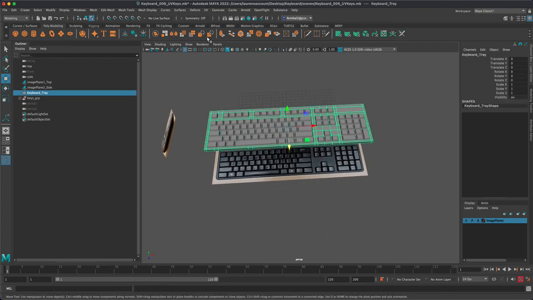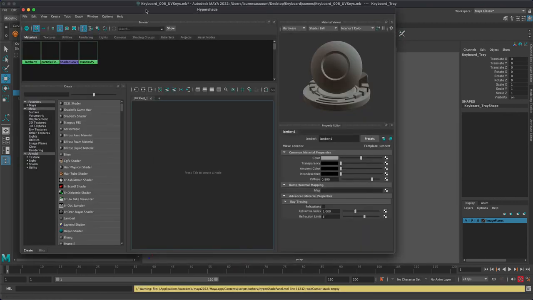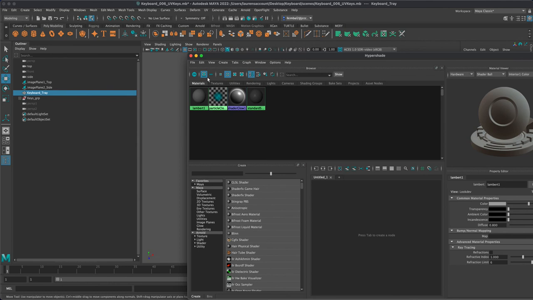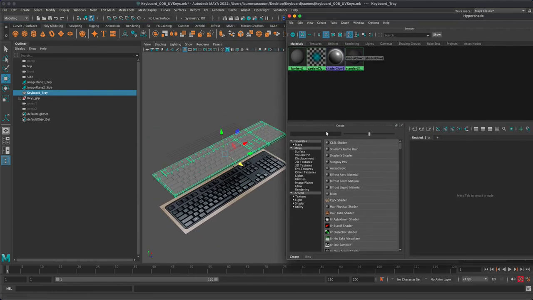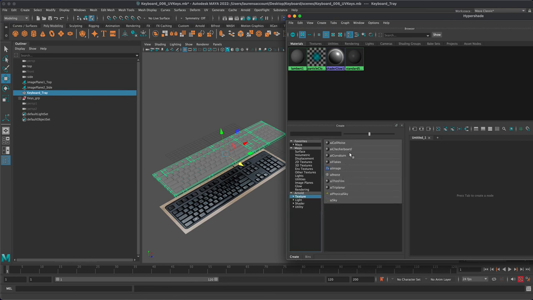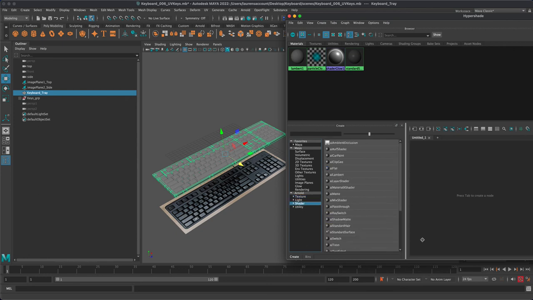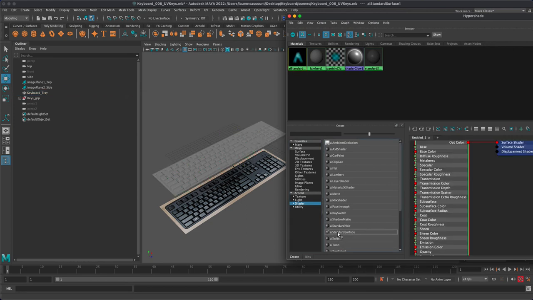So on this one here, I'm going to go ahead and open up the Hypershade. And since we'll probably be using Arnold for rendering, in fact, I know we're going to be using Arnold for rendering, let's go ahead and add, under shader nodes, my bad, under shader nodes, we're going to go with standard surface. Boom. Now let me make sure that applied. Let's see, select objects. Oh, it didn't.